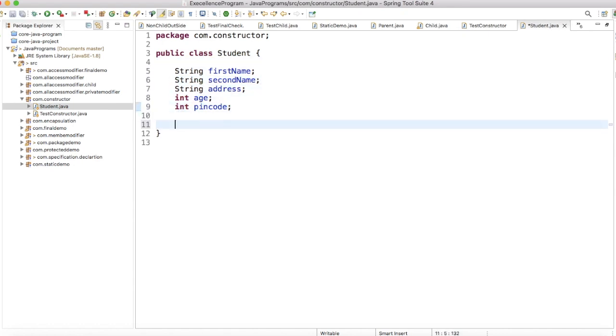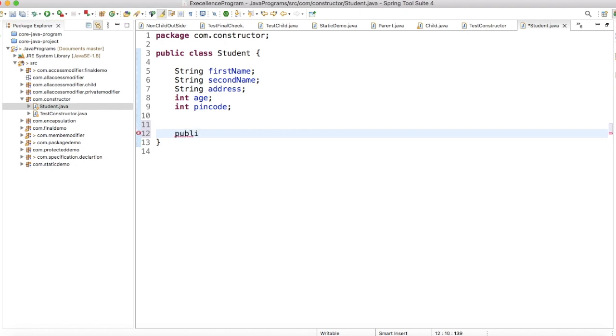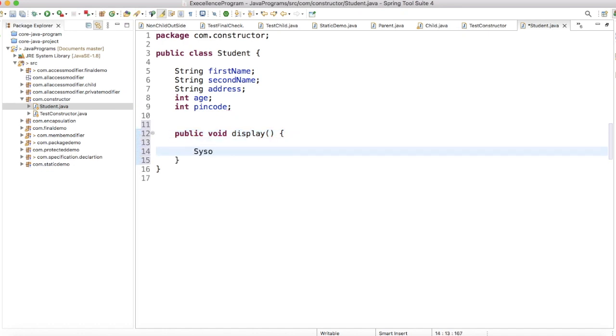These are the information. Now I want to show this information. That's why I am making this method public, so this method can be called from anywhere, within the same package or outside this package. So I am writing public void display, and here I am writing sysout.